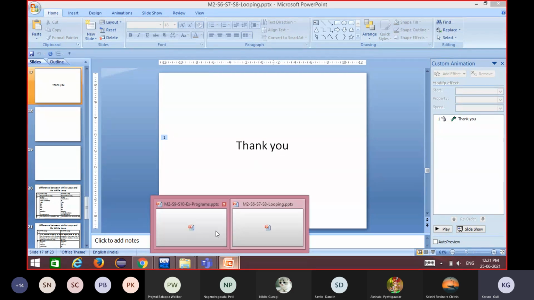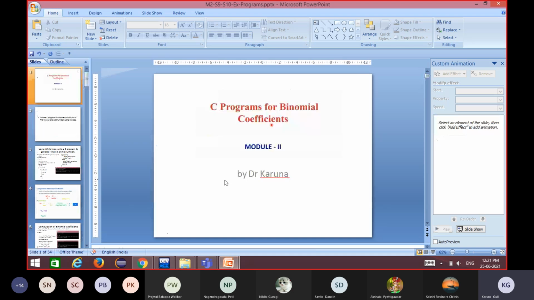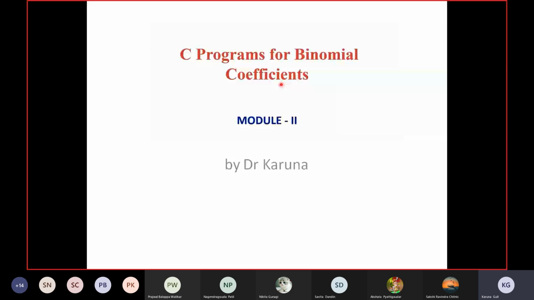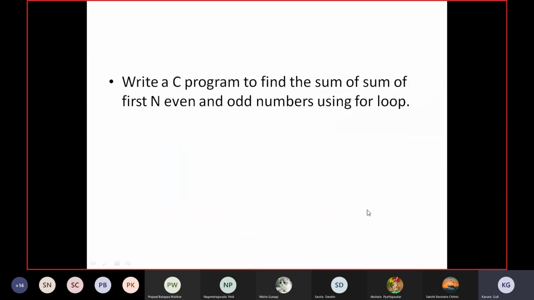Right? Okay, let's proceed with the examples. Write a C program. These are all dependent on the looping statements that you have studied. Write a C program to find the sum of first n even and odd numbers.